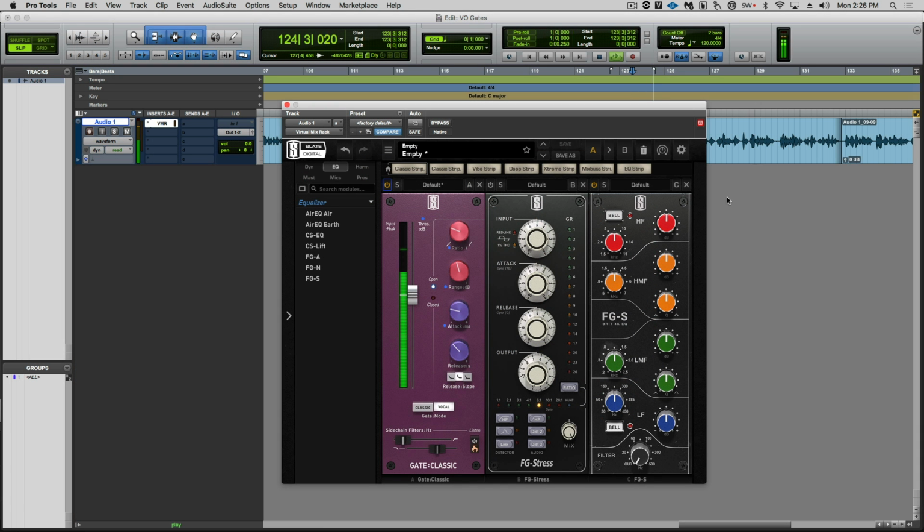The gates bundle also includes our Gate Classic, which is a traditional, straightforward gate that effectively and easily removes background noise from guitars, vocals, and other acoustically recorded source material. In vocal mode, it has a special filter to detect breaths, so it's great at tightening vocal tracks. Now, you've already heard Gate Classic in action because I've been using it on this actual voiceover recording, and of course it only took me seconds to dial it in.